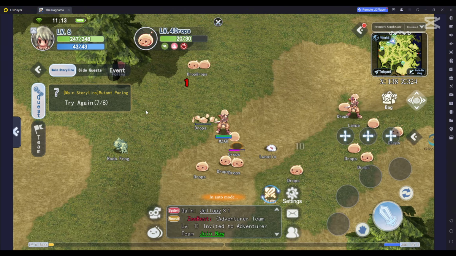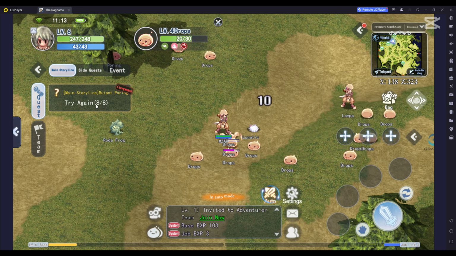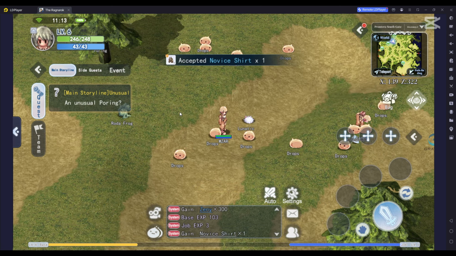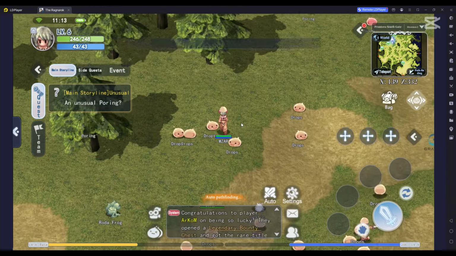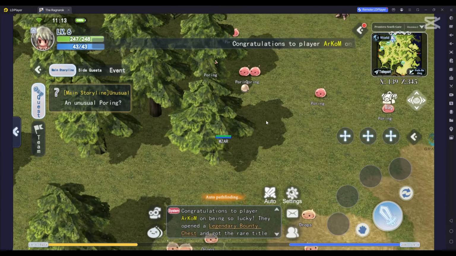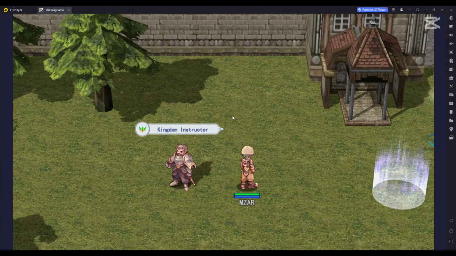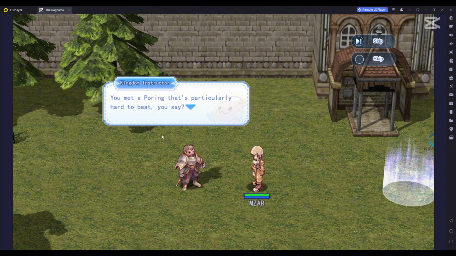I want to see the job progression in this game. So okay, I complete it. So I got a jacket somehow. Okay, so we need to kill unusual Porings. Go back to the NPC, Kingdom Instructor. Unusual Poring, particularly hard to beat, you say. Okay, this is pretty basic stuff.